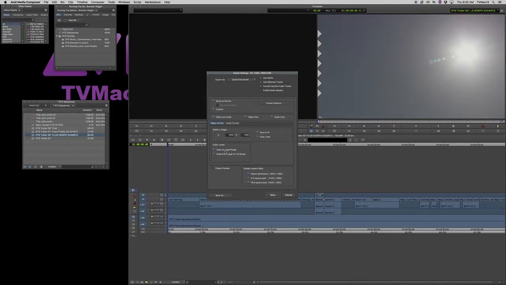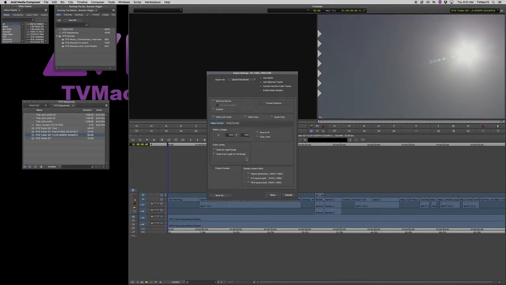So if we were only going to broadcast our videos at a TV station or just on the server, we would check keep as legal range. So that way we're getting the fullest colors possible for the type of device we are watching on. Okay? So we're going to go back here. We're going to keep it on scale from legal to full range.